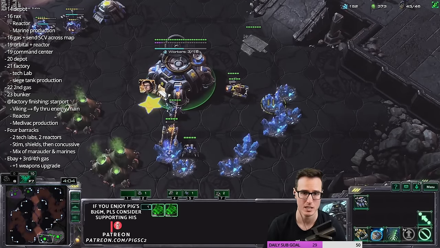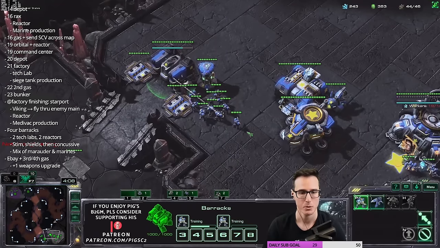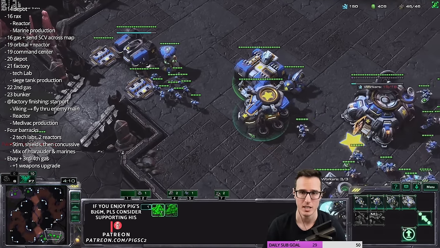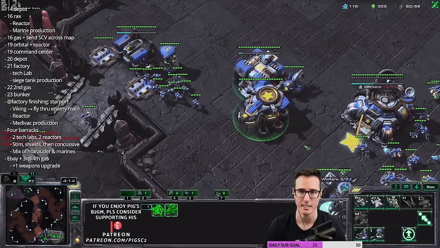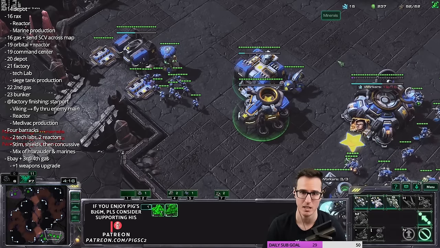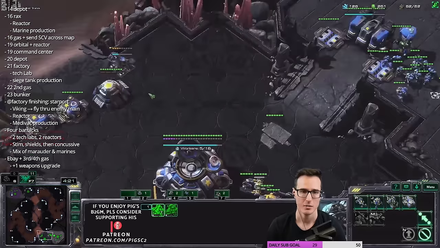Build a few more SCVs, rally down here, build some, drop as many mules as we can, which is just one. Build a few more Marines. And then we're going to go tank. Thank you very much. And then we're going to try and build a Viking. We don't have money for it, so we're just tapping it. There we go. It starts up. Set our rally points there. And how good's that, guys?